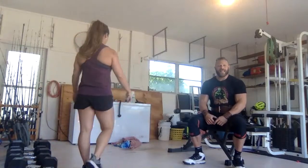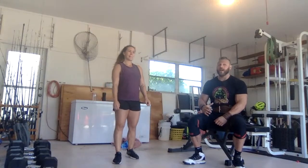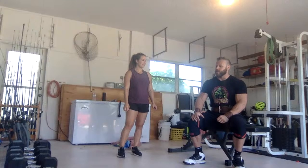Good. So one of the more challenging things with the tempo, I find, is not necessarily the way down. I think it's pretty easy to control that tempo on the way down. I think actually the concentric, where you're winning the fight, is where it gets really hard. That's where my muscles start to tremble, or I want to speed through those positions, because you're really doing a slow contraction under load. And that's pretty challenging.